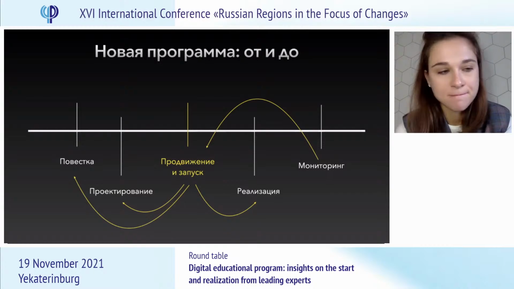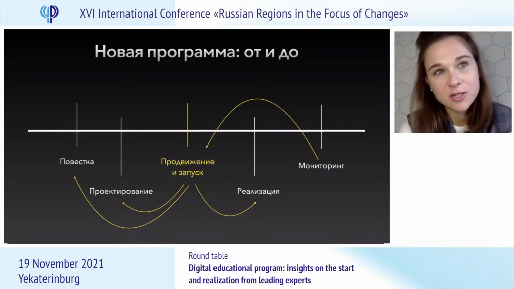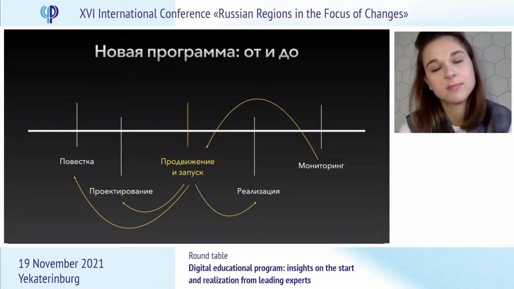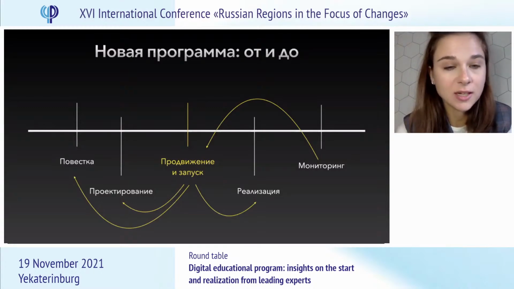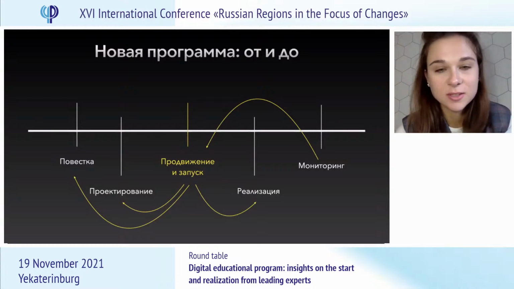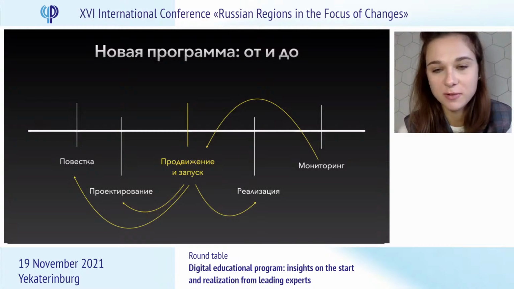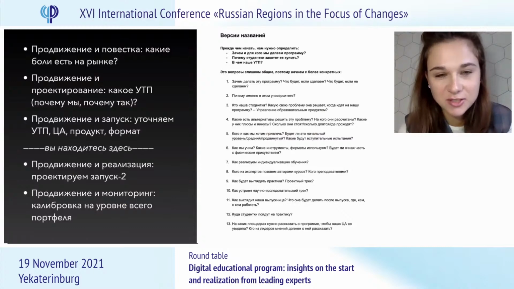Launch affects implementation. The first pilot launch, the first time when we are implementing a new program, is also a part of promotion. I think only the second or even later, maybe the 5th iteration can be called a reproducible program. Before that, it's still launch. We are still experimenting. And of course, when we get some feedback about how we are doing, this definitely affects how we are promoting this product and the way it's arranged and the composition of our portfolio as a whole.